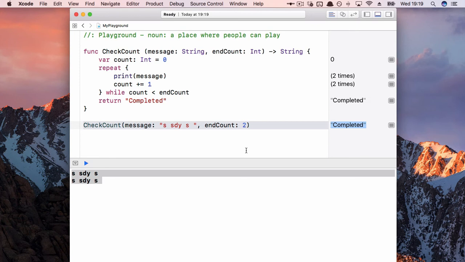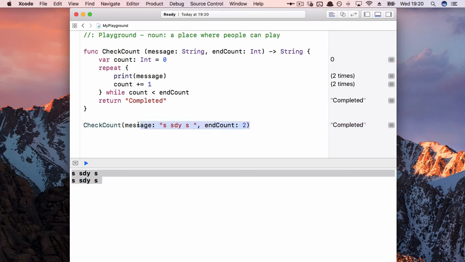So we've returned a string once our function has finished. This is an important concept because when you go off, say, to your server, you grab some data in your function, eventually you're going to return that to your main program. And this is more or less how you're going to do it. It's not the only way, there are many other ways, but this is the basic way of doing it.